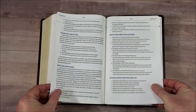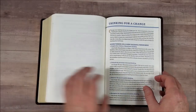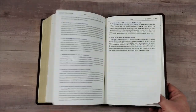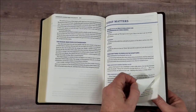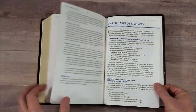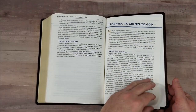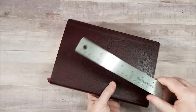Now, if you want to see more detail about this, you can see more detail on BibleBindGuide.com in the written review, and then I'll post a link in the notes for that. I did receive this in exchange for an honest review from Thomas Nelson when I visited them in December. That was a great visit. You'll see some videos of that on the channel. Just search for Thomas Nelson. That was an excellent visit. Saw a lot of different Bibles. We didn't focus on this one because they just sent me this one and told me to take a look at it later. And that's exactly what I did.